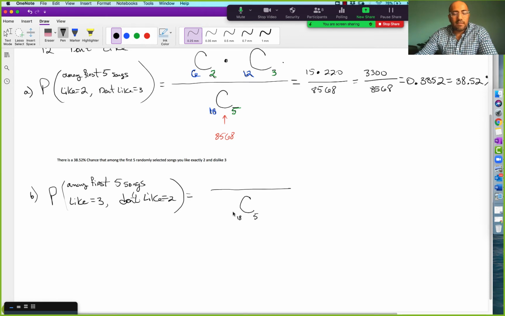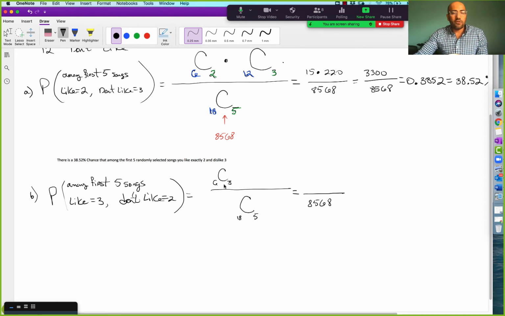This is not taking into consideration which ones you like and which ones you don't like. This is just all the ways in which you can randomly select 5 out of 18 songs when order doesn't matter. And the denominator is going to be the same, 8,568. Good. Now we have combinations of, and now from the ones you like, 6 of them, we want to choose 3 of them.